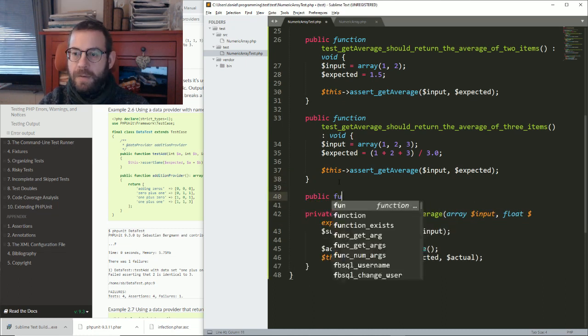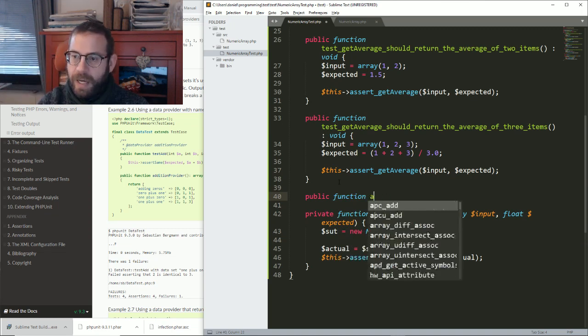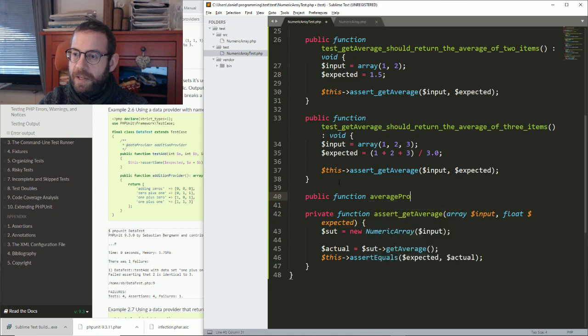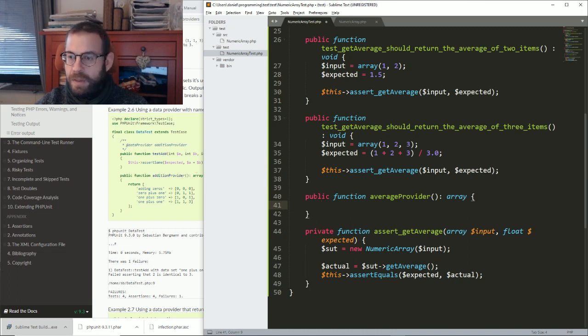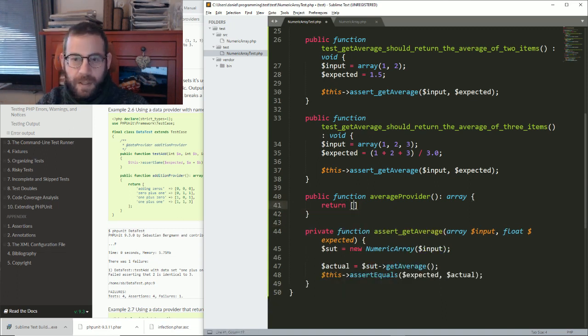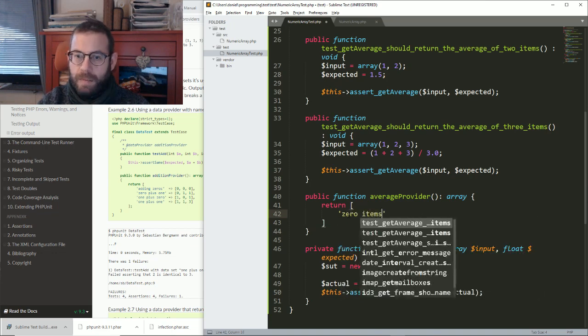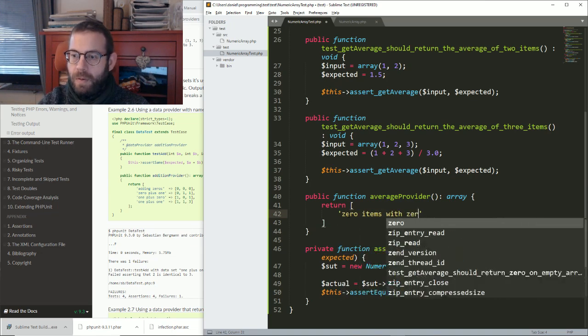So public function average provider, and then it returns an array, and this one returns, no, we're not so used to do it like that, and then the first case is 0 items with 0 return.